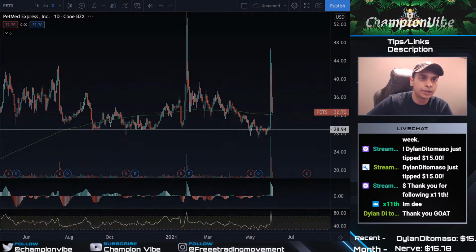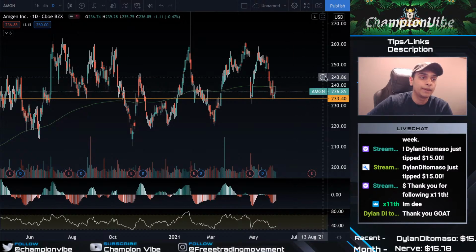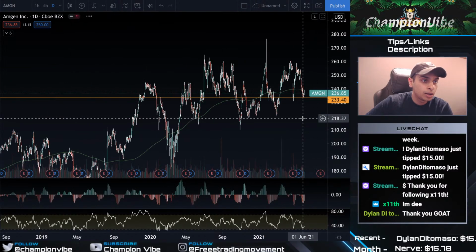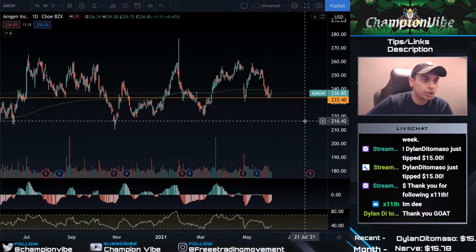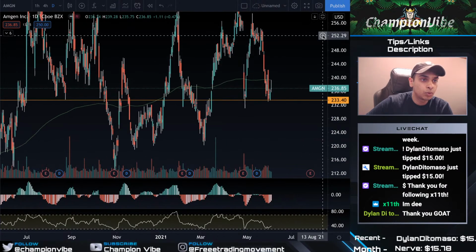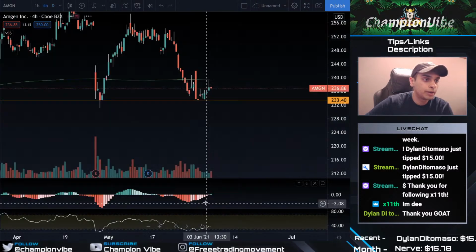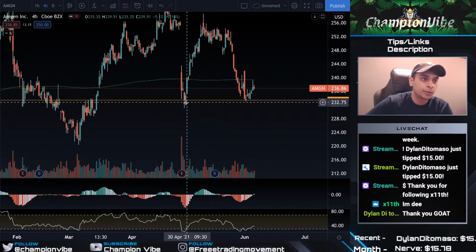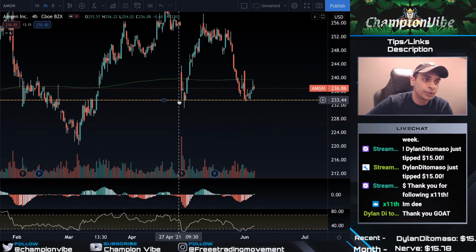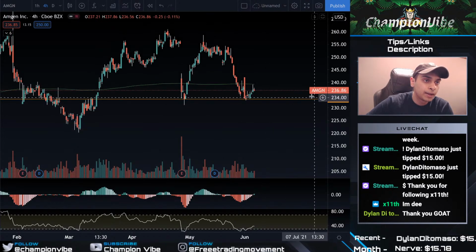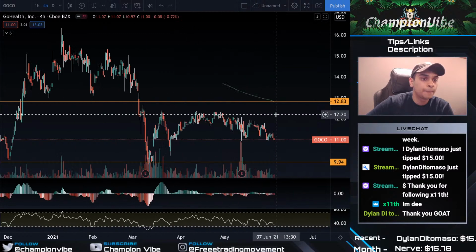Pets, I don't like the pump and dump. AMGN, not bad. If this thing can hold 233, honestly, this looks more like an options play than a swing trade to me, just because it's at a support and in between the 200-day moving average with some nice looking MACD development. It's really like bullish convergence, but also classic bullish divergence, because it's pretty much the same low on price. I'll keep this on the watch list. Maybe if I need an options idea one day.